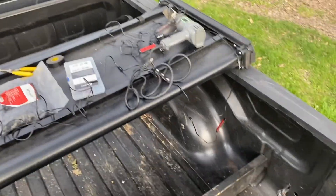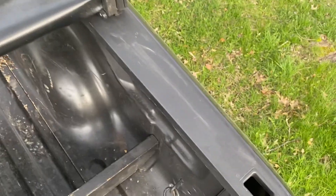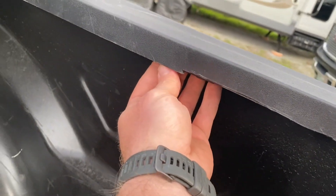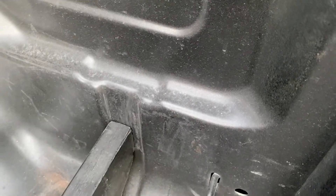Now we're going to stick the lights in. Lay them along the edge — I'll start with one flush-mounted here shining into the bed, and the next ones will be spaced up along the side like that. Make sure you clean the surface as best you can, then take your heat gun and hit the 3M tape a little bit to improve adhesion.